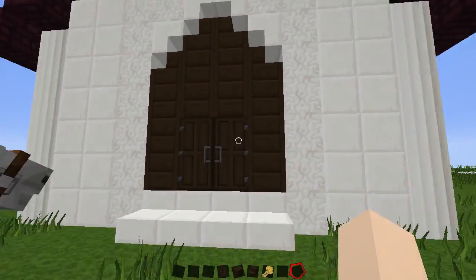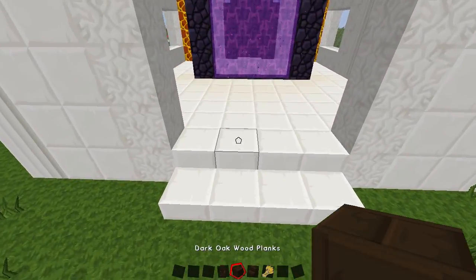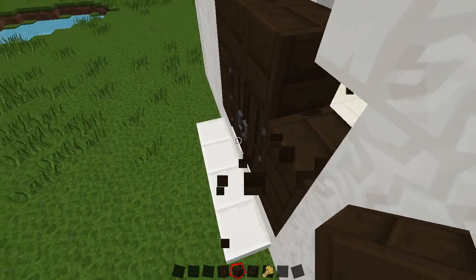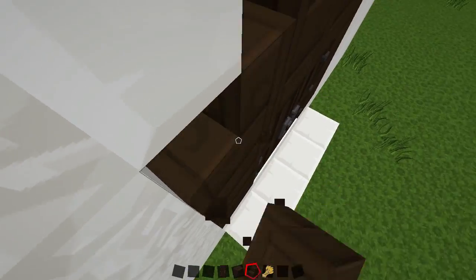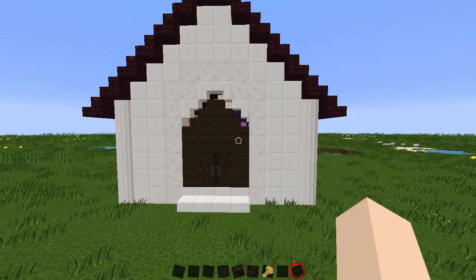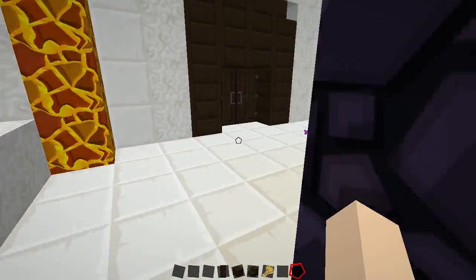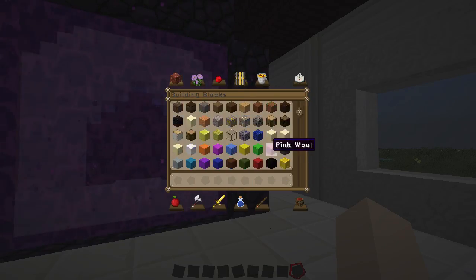Alright. I like it. I like it a lot. Then I'll do the same over here. So, that and that. That and that. Like that. Yeah. So that will properly protect the portal from monsters going inside, which is awesome.